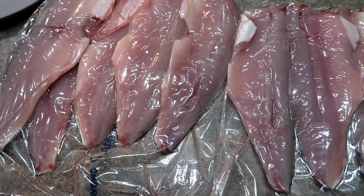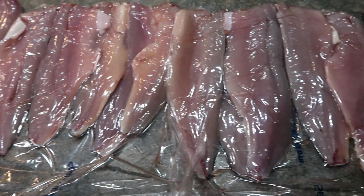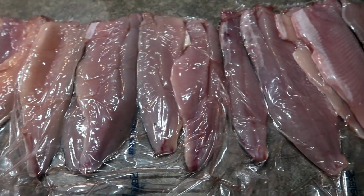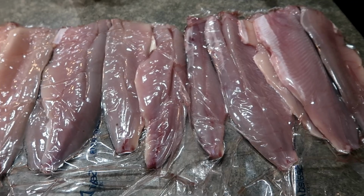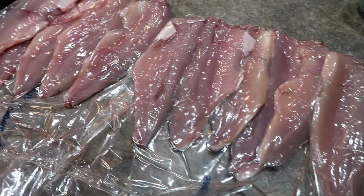We use our food saver only for meats, so we only use those when we're processing, either after we come back from a salmon fishing trip, a trout fishing trip, things like that. If they are a little more valuable of a meat, maybe they are going to be in there longer than a year, depending on how the fishing trip went. Some things might be sitting in the freezer for over a year, and in that case, we will use our food saver. That's another thing we got after a Christmas sale, or maybe it was a Black Friday sale.